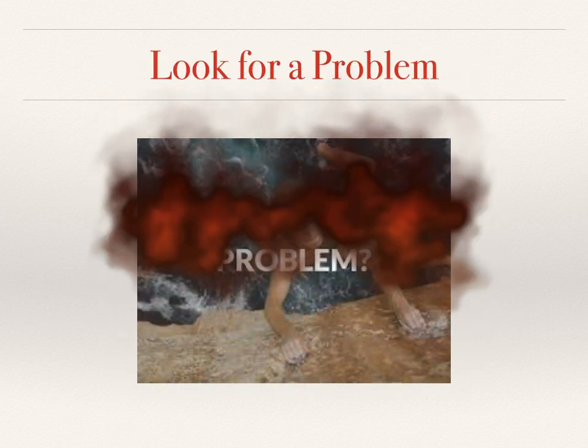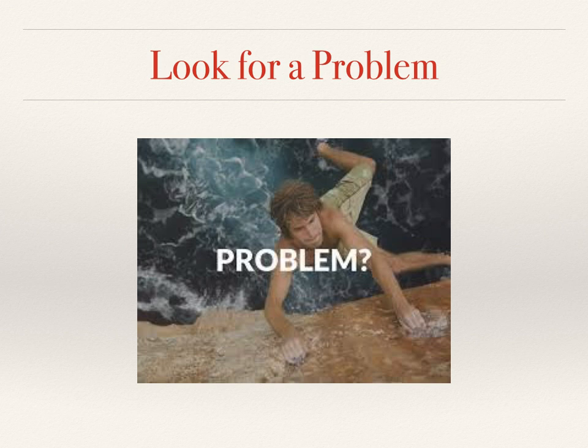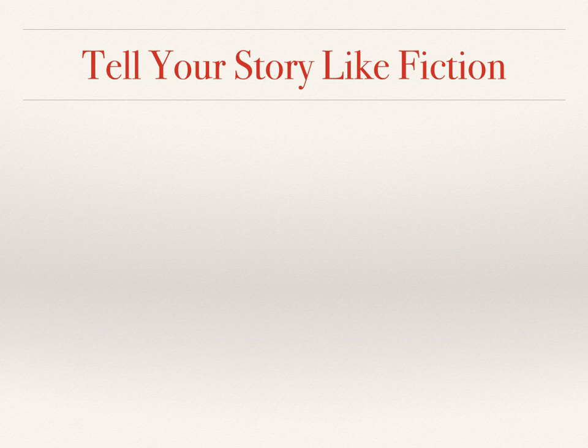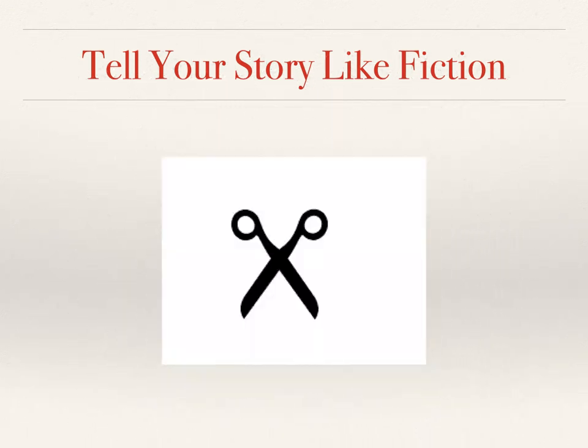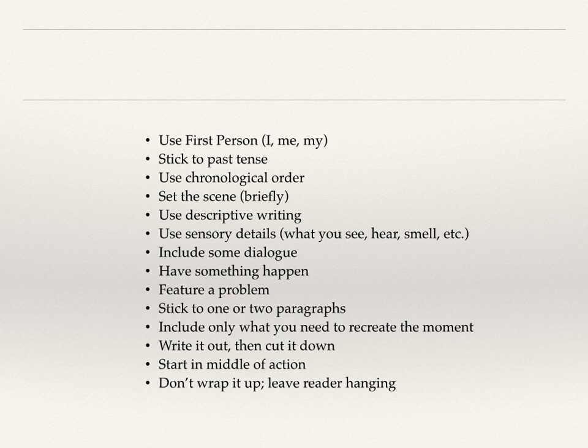The best way to find a great real life story for your anecdote is to find one that involved a problem. The problem can come in many shapes: from a challenge to a mistake, a life change, a personal flaw or hang-up, a conflict, a misunderstanding — there are many types of problems. If your anecdote involves a problem, it will be a powerful little story. Once you have a real life story that involved a problem and serves as an example of the point you want to make, it's time to put it together. The best way is to first just write it out in chronological order, then go back and chop out everything you didn't need.